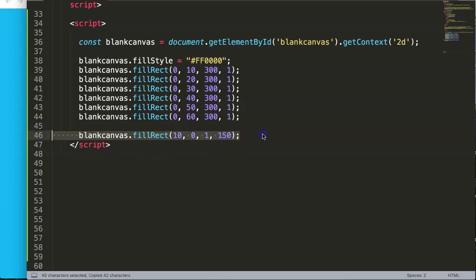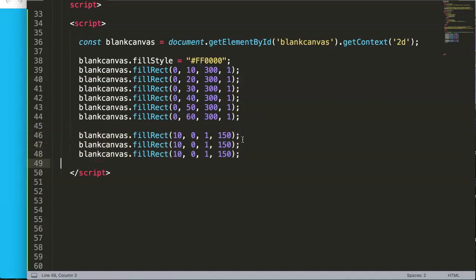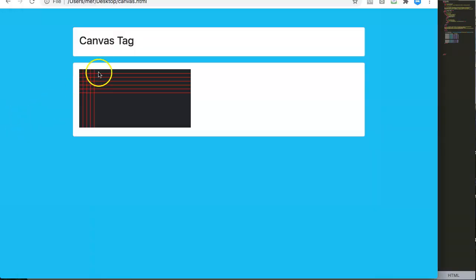Alright, so you can see it's slightly thinking about how you do it, and it's a real formula built on it. Then we have here 10, this will be 20, 30, and 40. So as you can see now, we get these rasters, and this is really how it works.